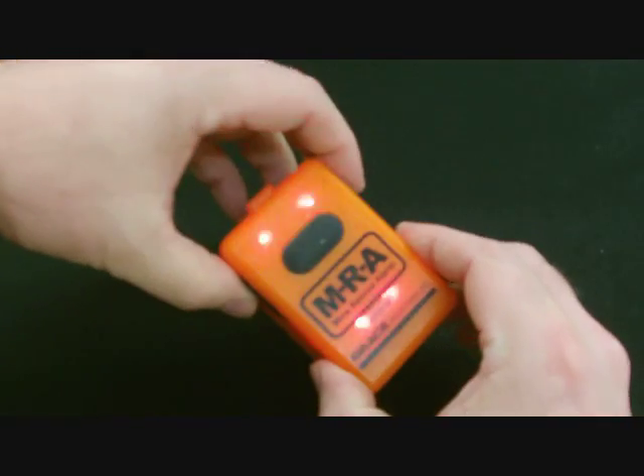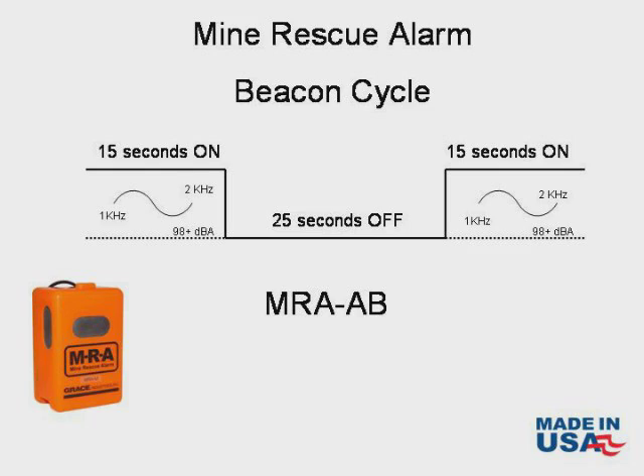The alarm will sound for 15 seconds, then go off for 25 seconds, then sound again for 15 seconds. The alarm's signal tone is pulsed between 1000 and 2000 Hz and cycles at 5 seconds on and 0.75 seconds off. The sound discernibility is 6 dB against background noise. The audio will be accompanied by four rapid pulse and strobe LEDs, red in color.